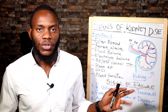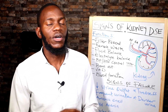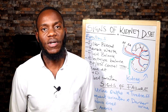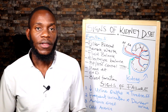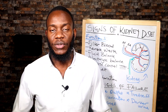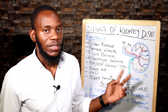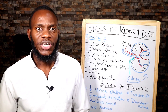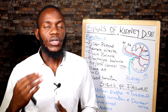Number two, alcohol and smoking has to stop. You cannot have a kidney problem and still drink alcohol — you're putting more pressure on the kidneys to excrete. Smoking is also dangerous to your health and plays a major role in kidney, lung, and liver diseases. Number three, you moderate proteins. The kidney excretes urea and uric acid, which are end products of protein metabolism. If you keep eating high amounts of protein, it will not be excreted and you'll accumulate ammonia, which can lead to hepatic encephalopathy and death. So eggs, fish, sardines, meat products, and chicken should be eaten in moderation. Vegetables — high content of salads and organic cruciferous vegetables that have high potassium content — have been proven to have a rejuvenating and protective effect on the kidneys. Consider eating potassium-rich foods found in salads, cruciferous vegetables, green bananas, and avocado to protect your failing kidneys.